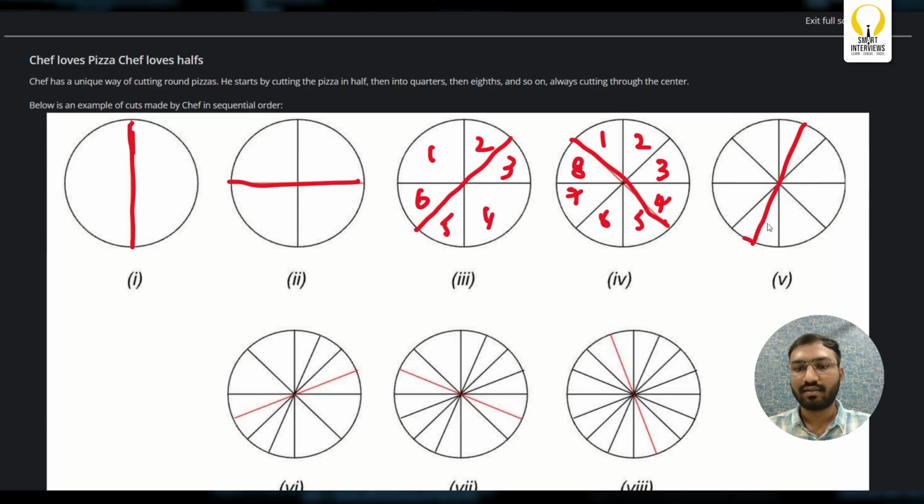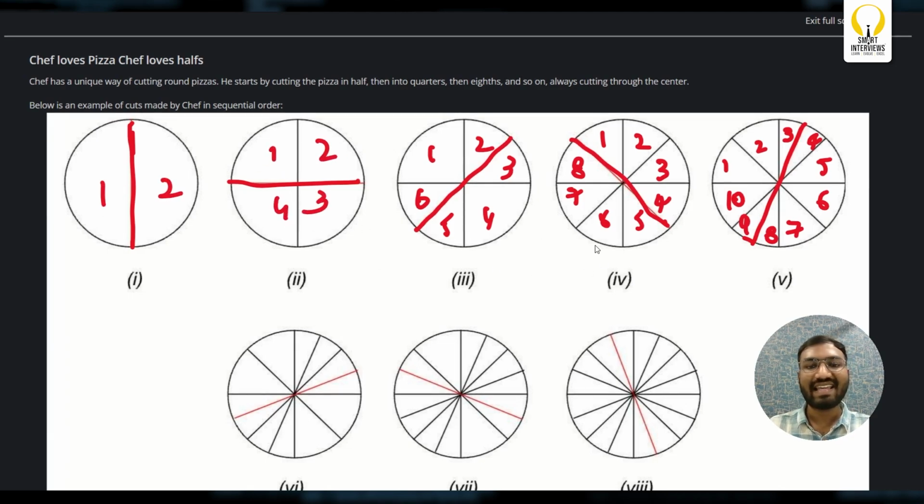Then one more cut. How many sectors did we get here? It will be 10. Done. So from this, what do you understand? For each cut, the number of slices is increasing by 2.